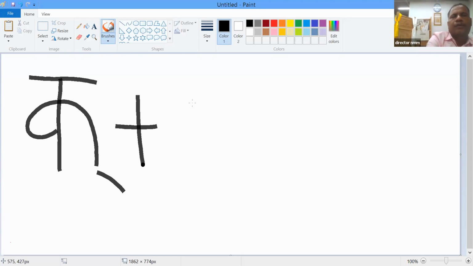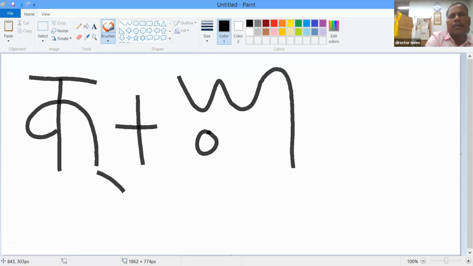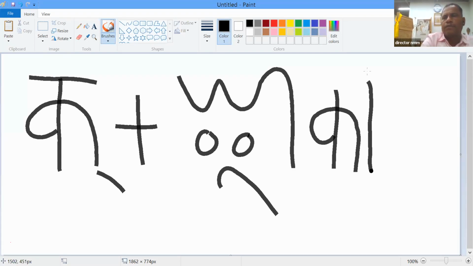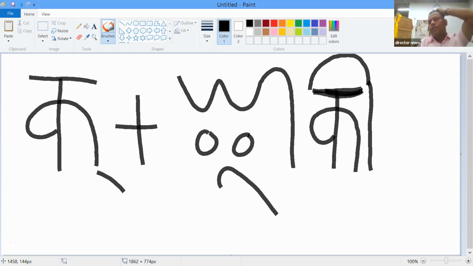And then the long i, in the same manner, ka with the long i, so the combination will be kī. Okay. Sometimes actually that ikara may be hrasva, the short, or dirgha, the long. It sometimes touches the Sirorekha, sometimes it is a little distant from the Sirorekha. But the structure is like Devanagari, that you have to remember. If it is Dirgha I, it is after. If it is Hrasva I, it is before the letter. What we follow in the Devanagari.